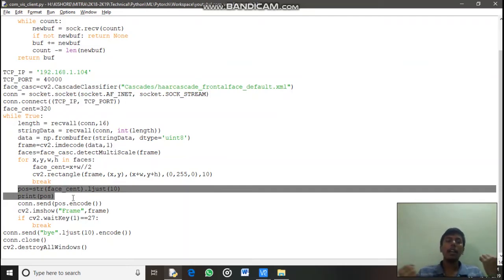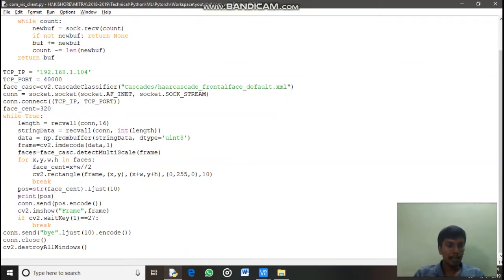So this is in a way a cloud computing technique. Instead of processing something in our device, we will be sending our data to a higher device connected to the same network and we will do the processing in that device. So that is cloud computing and Internet of Things working together in play.